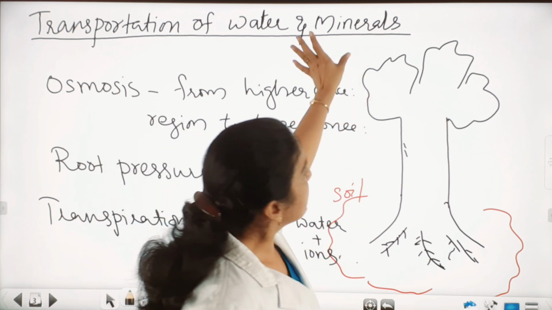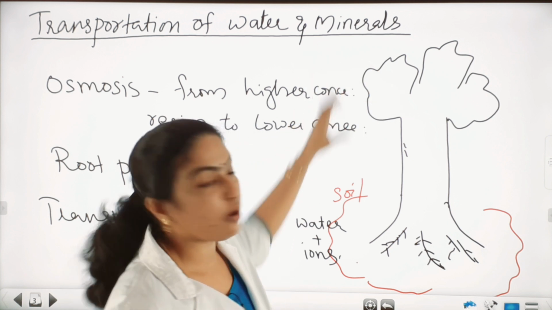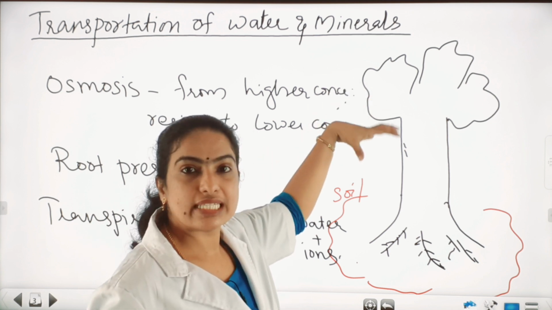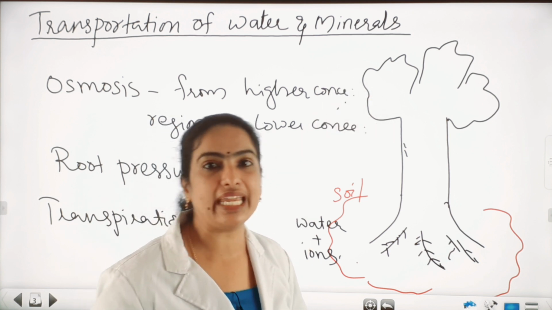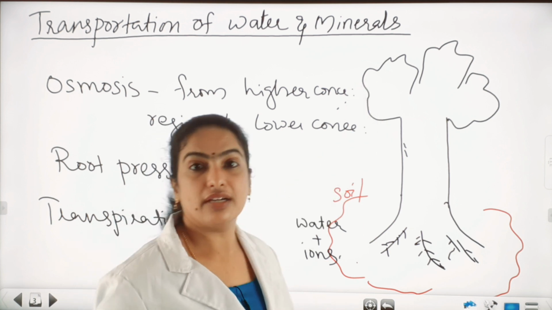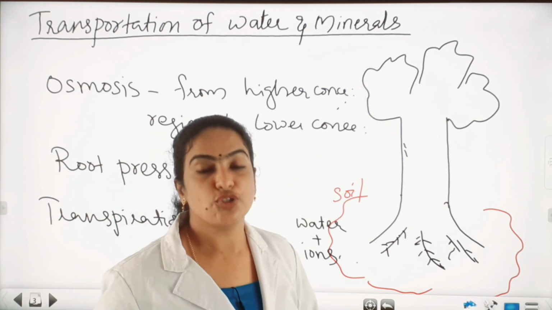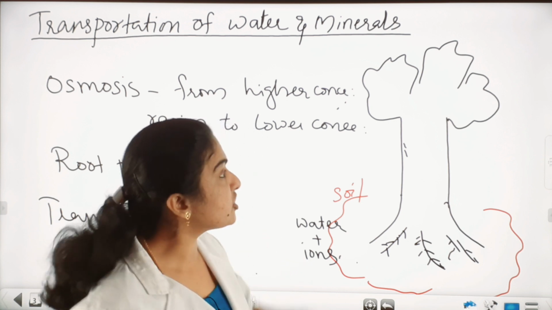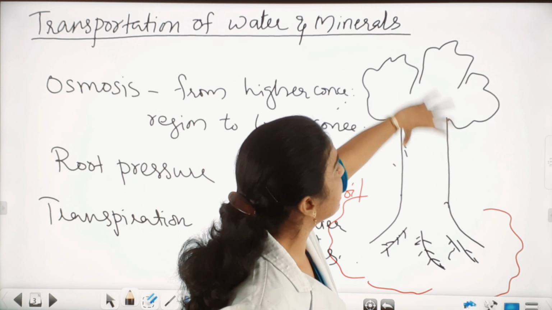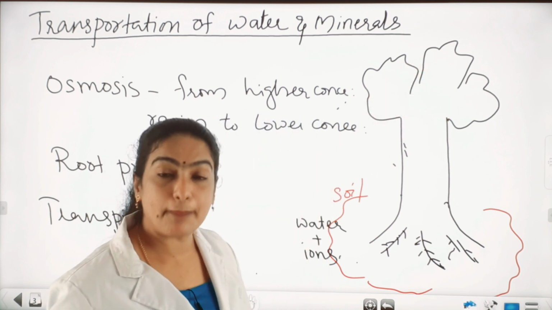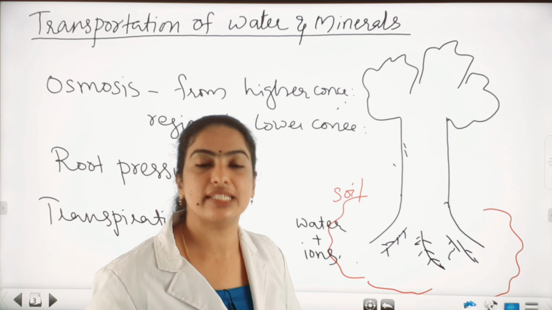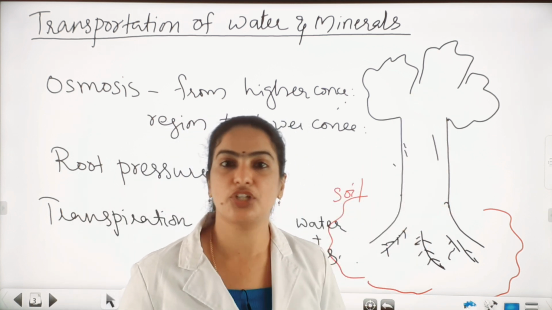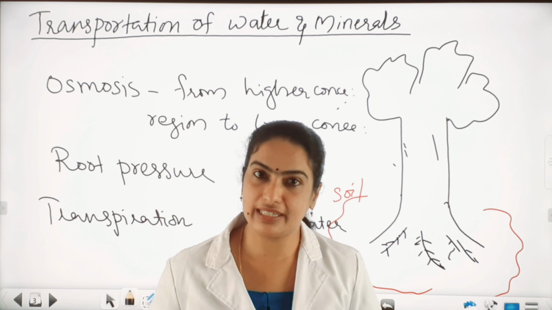By transpiration, or by the releasing of this water from the leaves, they create a pull or suction. A transpiration pull is created by the transpiration process. By this suction pull or suction pressure, a pressure is created in the plant body. With the help of that transpiration pull, the water can move upward till the taller parts of the tree. Is it clear?